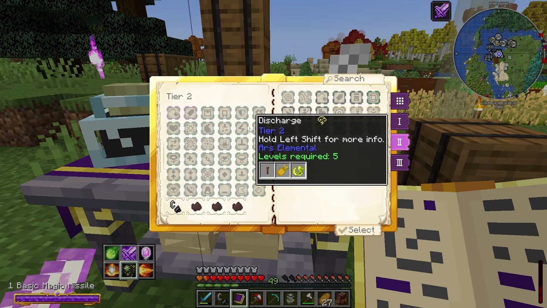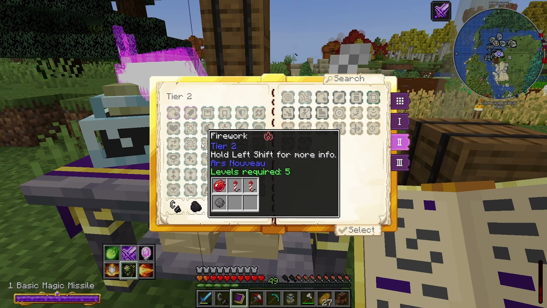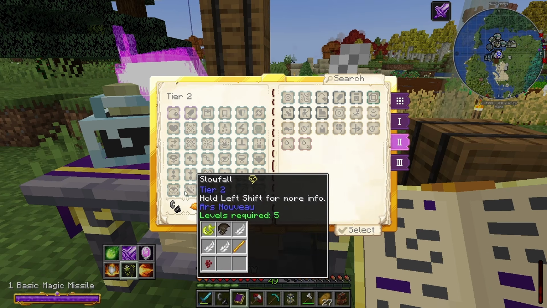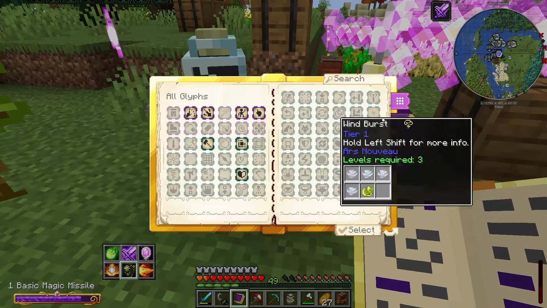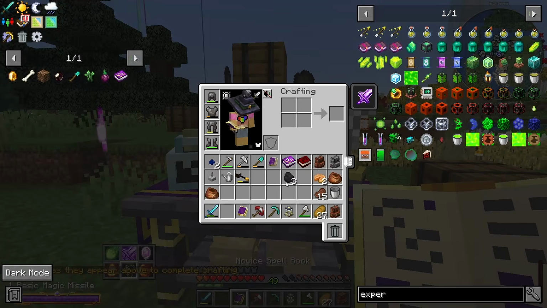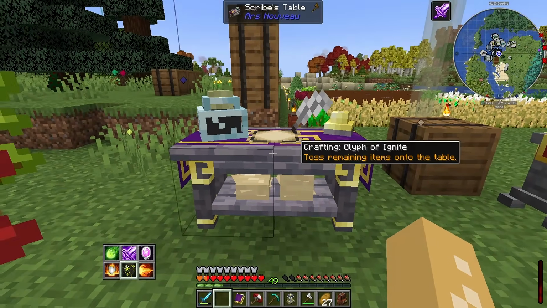There's a whole lot of spells here. I don't know what most of them do. I need to figure out how to make these essences before we can really continue on, is basically the thing. Ooh, explosion. Maybe we should have looked at that stuff before just going into spells, but whatever. Anyways, tier 1, ignite, select, that, that, that, and that. And now we have ignite.